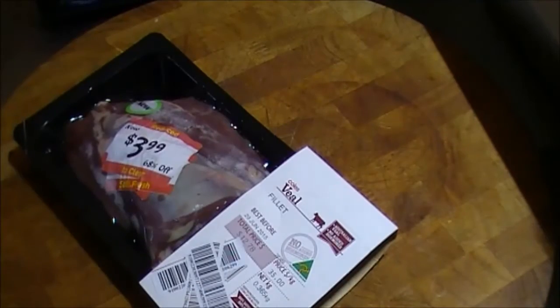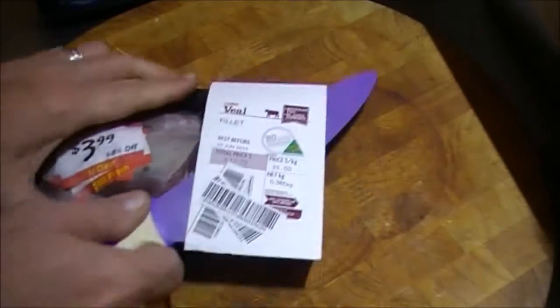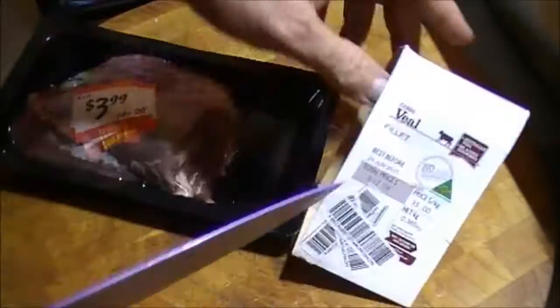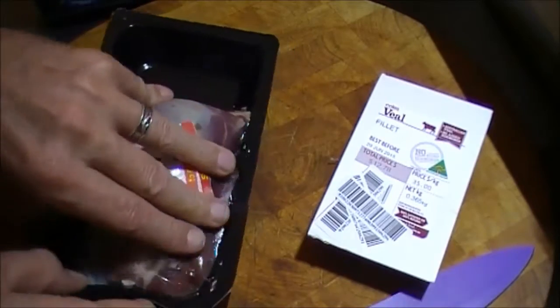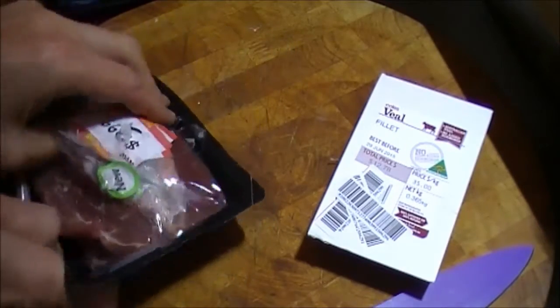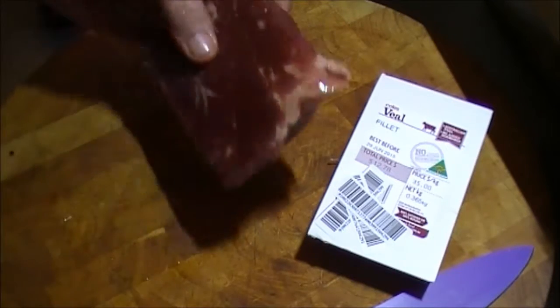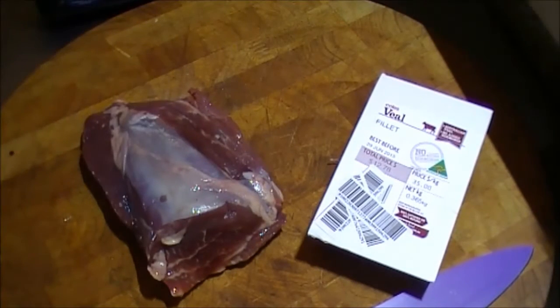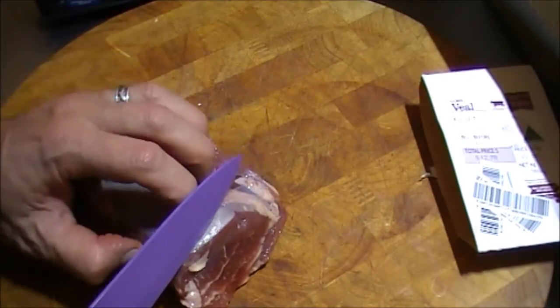So what I'm doing by cutting it up is cutting it quite thin, probably about an eighth of an inch, I suppose. But you don't get bargains like this all the time, so today when I saw that I thought, well, that's going to determine what we're going to have for dinner. So like I say, if you come across some meat bargains, grab them, because meat is so very expensive these days, no matter where you live.